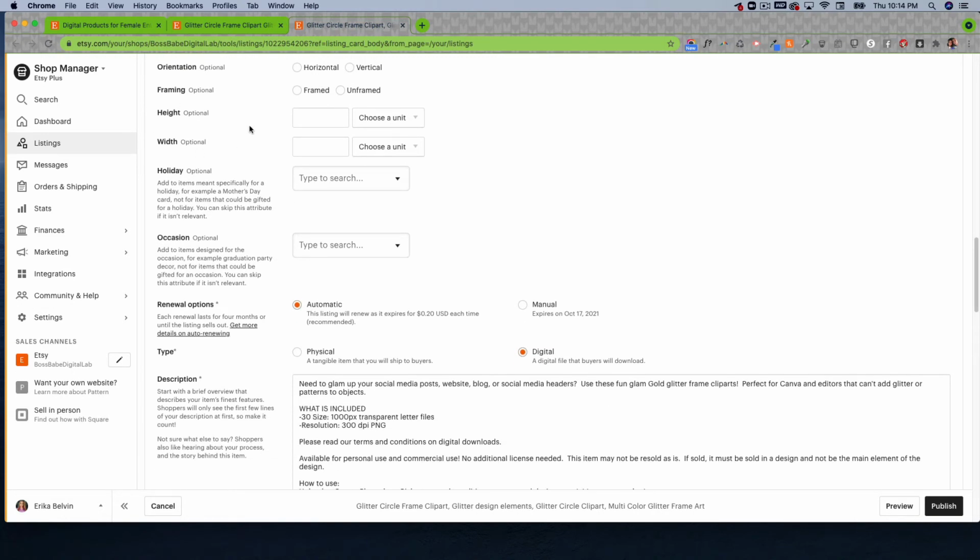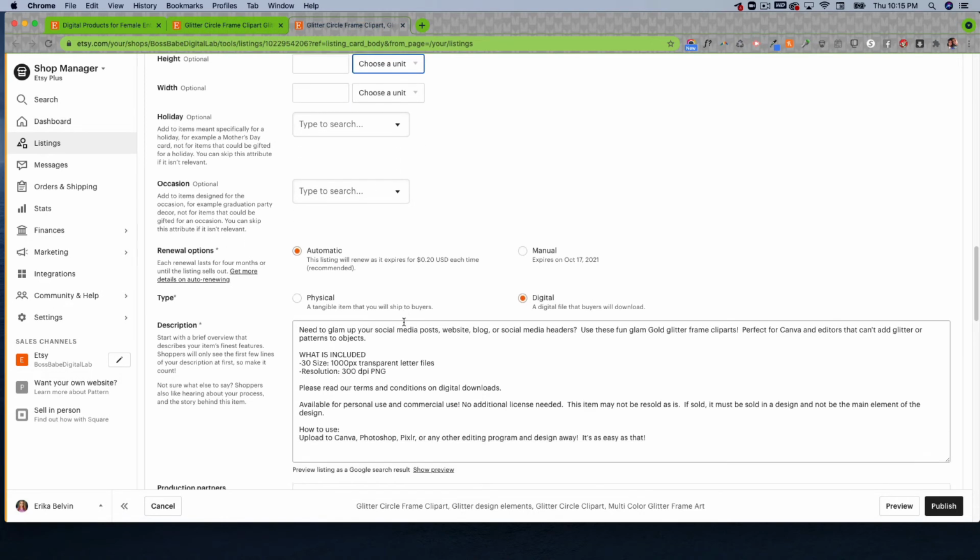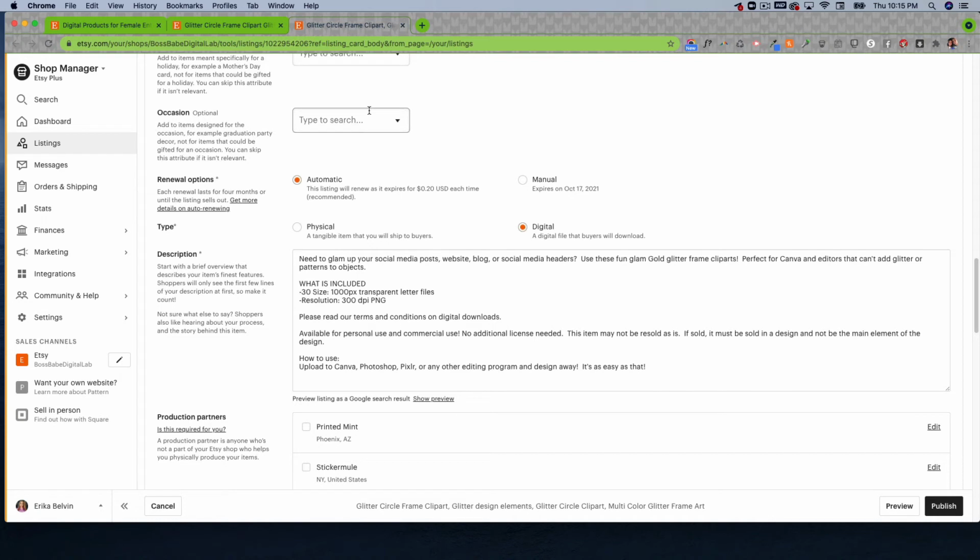Now the height and the width are if it's pretty straightforward what it is. If it's a postcard, you're going to do a 4x6 or a 5x7, a poster, so on and so forth. Because mine is very specific with it being PX, I didn't worry about this because unfortunately we don't have that option here. Okay, so they've just got to step up their game with digital products. Hopefully this will change soon. Holiday too is for if you're doing something holiday. I do offer holiday because I sell business marketing for female entrepreneurs. But in this case, we won't be putting a holiday or an occasion, okay?